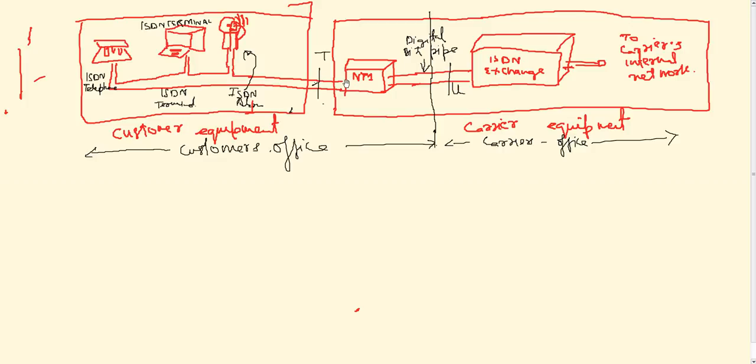So up to 8 ISDN telephones, terminals, alarms, and other devices can be connected. So you can have 8 devices which can be connected with the NT1, because NT1 is for home use. So we do not reckon that you may have a huge need. Then you need something else. You need maybe the private branch exchange here, which I will be telling very shortly.